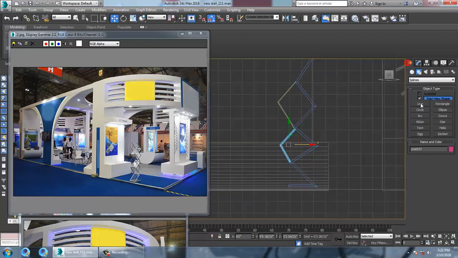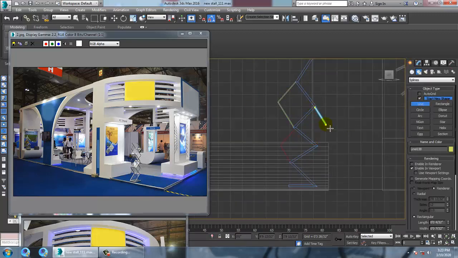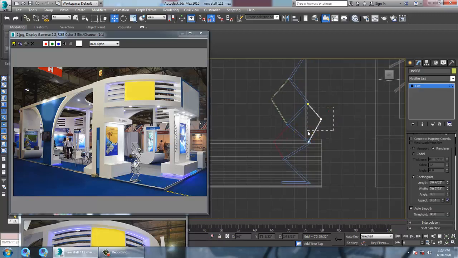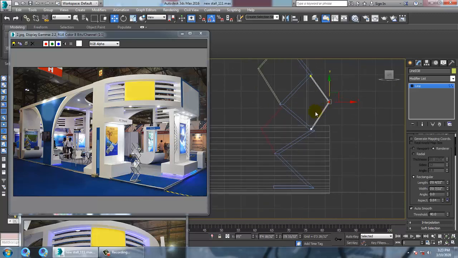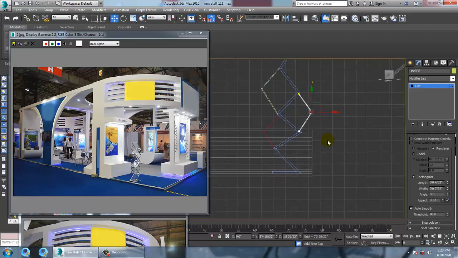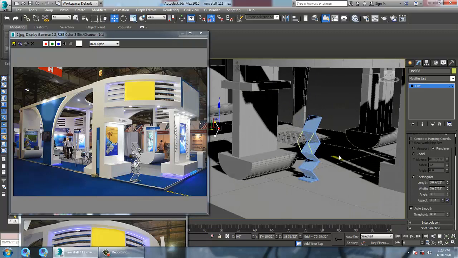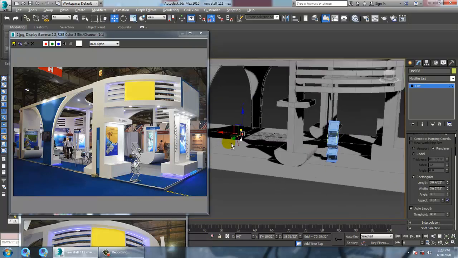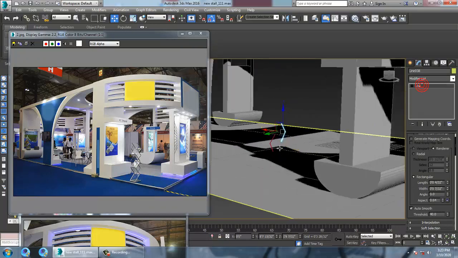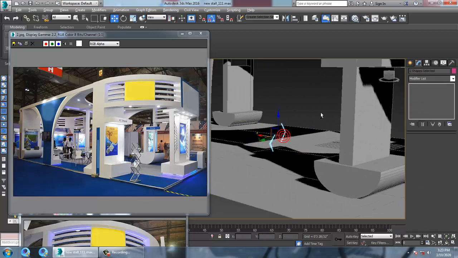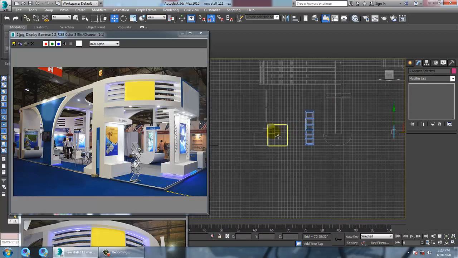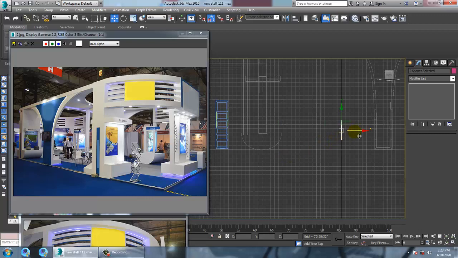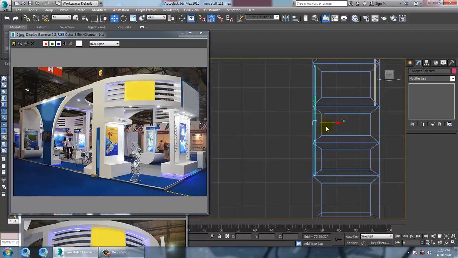So go over here again, take a line, and you can place it over here. Select this and this, drag it to its position, press shift and drag it.